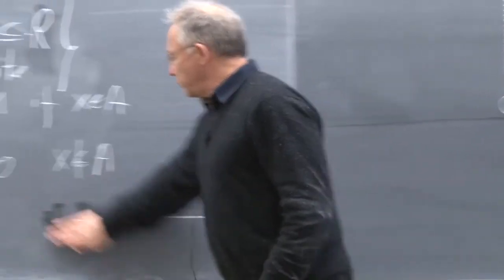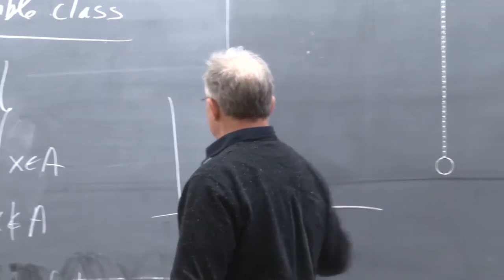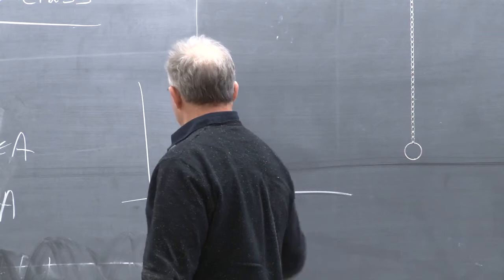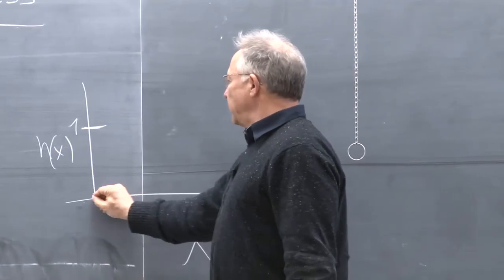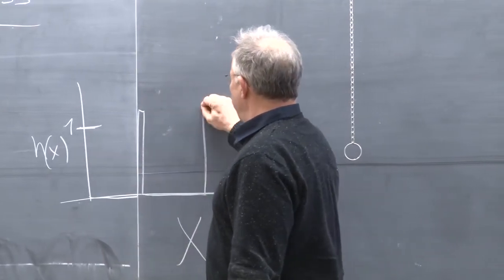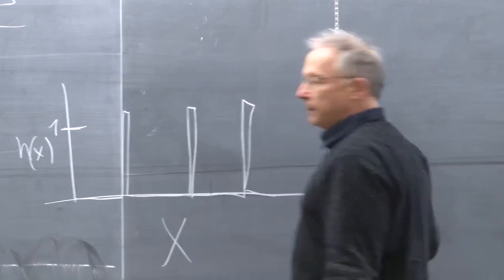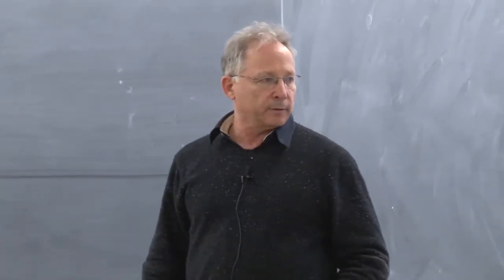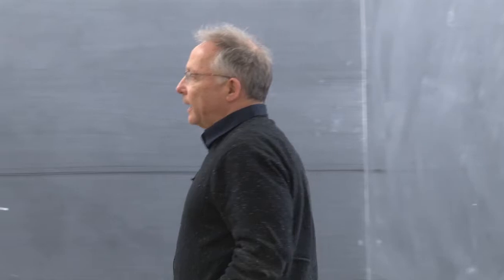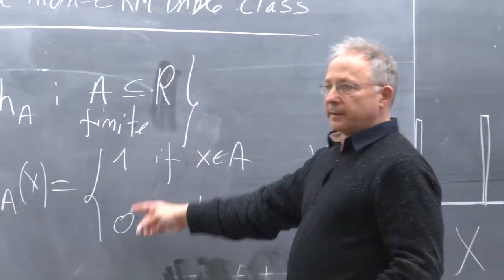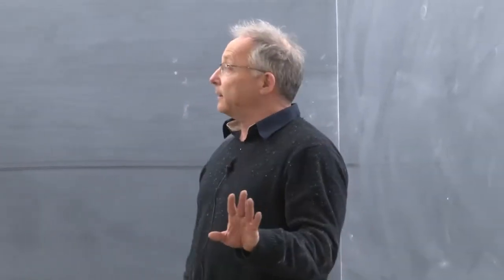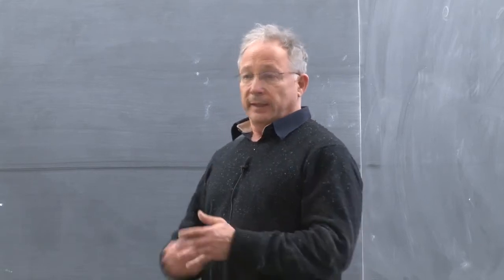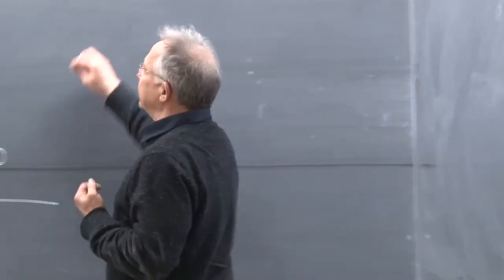If I want to draw it in two dimensions, here is x, and here I draw h of x, and here is the value 1, and here is the value 0. These are all the functions that look like a finite number of peaks. For a finite subset, it gives you the value 1. Everywhere else, it gives you the value 0. And if I look at this class, I claim that it is not learnable by ERM. It's a weaker statement than saying it's not learnable, but it's good for demonstration purposes because it's easy to show.